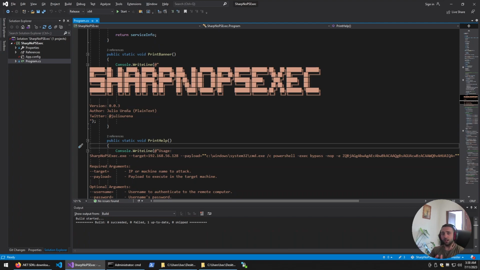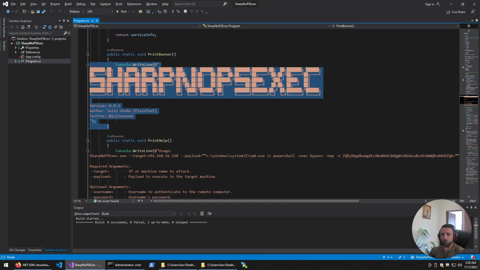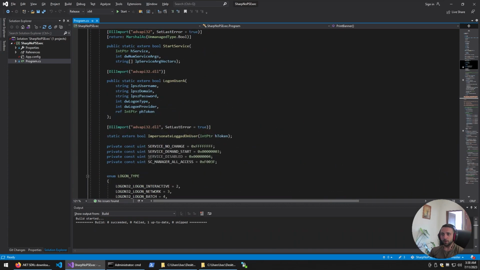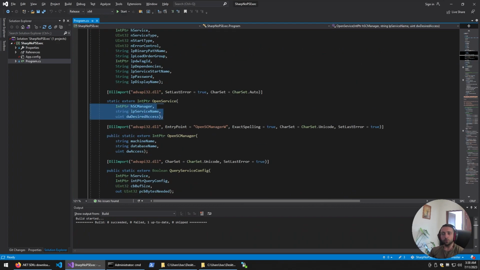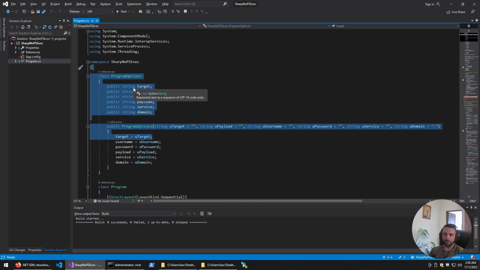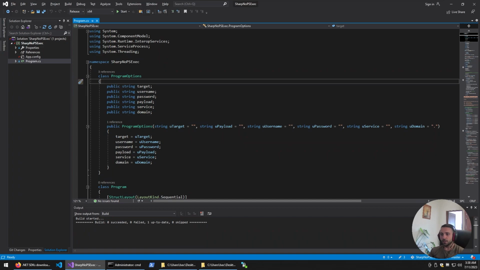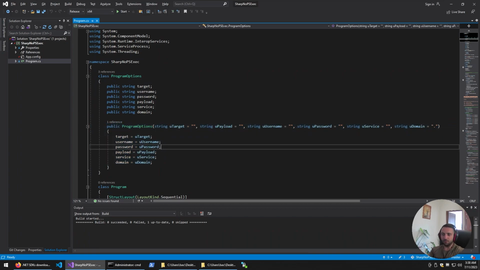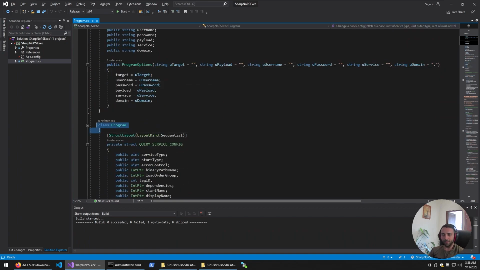Of course, there are tools that are super complex and you can't understand them right off the bat, but we're glad that this tool uses C#, which is easy to read and easy to write. So this is the line I started with, but let's scroll a bit up and we can see all the Windows APIs we're gonna use. They are imported here inside the namespace, inside the class itself. Then we have, I believe, some kind of options class or constructor setting different variables to different parameters, which are here. Then we have the main class, which is called Program.